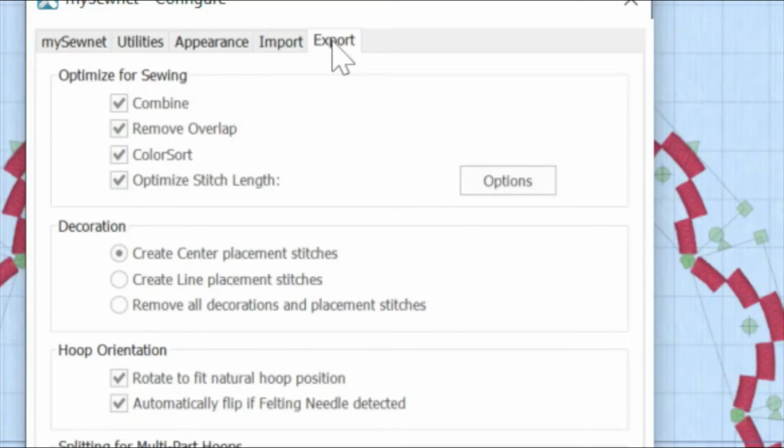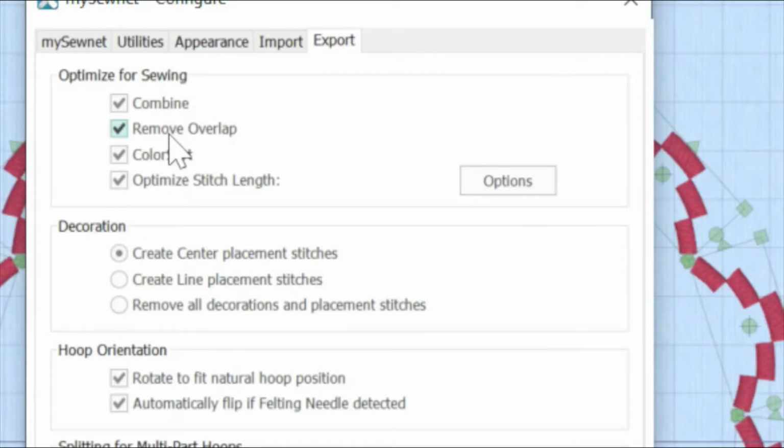So let me explain what these features are and talk about maybe the times that you might want to consider changing them. So the top half, you can see we've got this box that says optimize for sewing. Now, usually all four of these are checked. It's going to combine any embroideries there into a single embroidery. And if you want to, it will remove any overlapping stitches. And that is the software trying to make sure that perhaps your embroidery doesn't get too bulky.